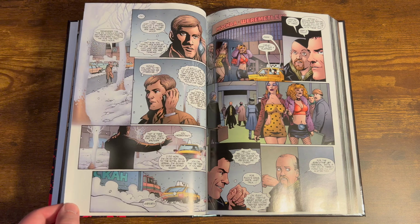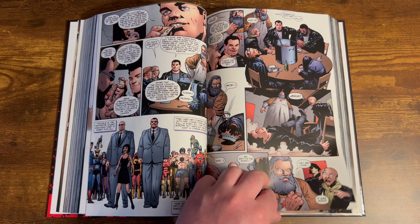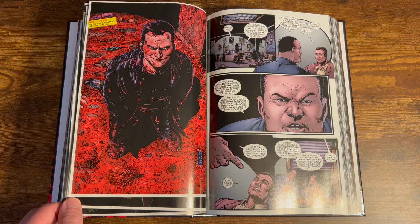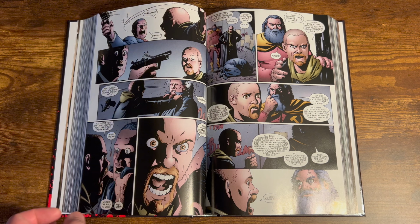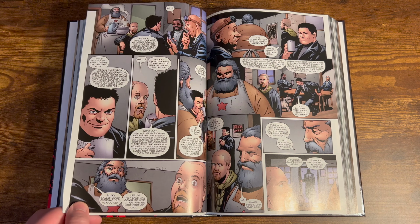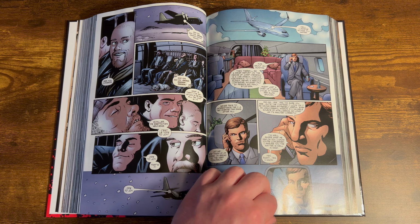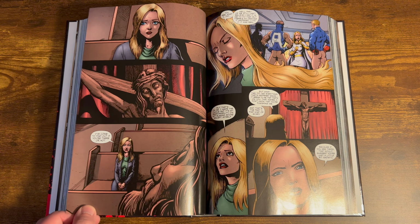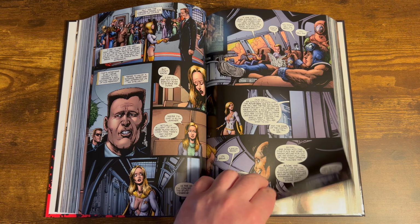So yeah, all of these books do contain some pretty mature content, some extreme dialogue. It may be offensive to some people, definitely some very brutal artwork throughout it, as you see Billy Butcher there, just covered in supe guts and blood and all that. A lot of sexuality, there's some rape scenes. So if you're kind of soft to that type of thing, then these books may not be for you.